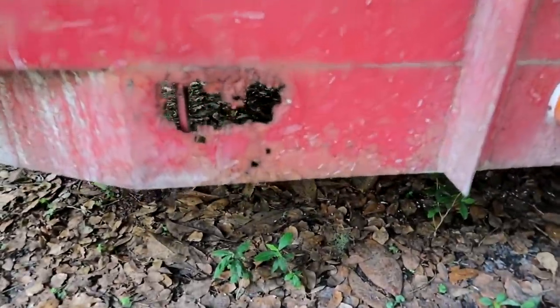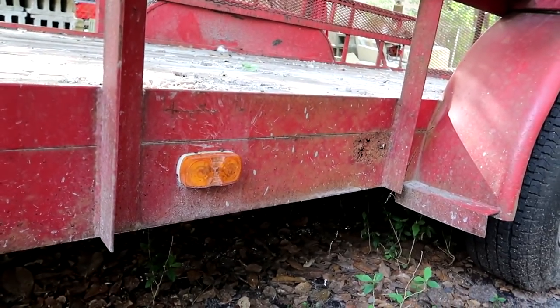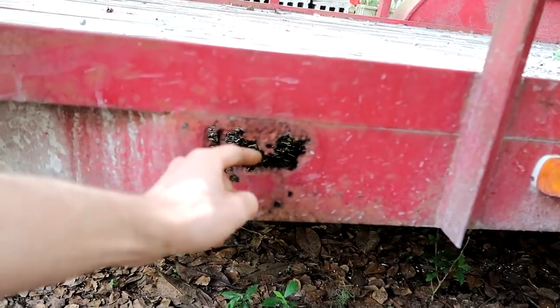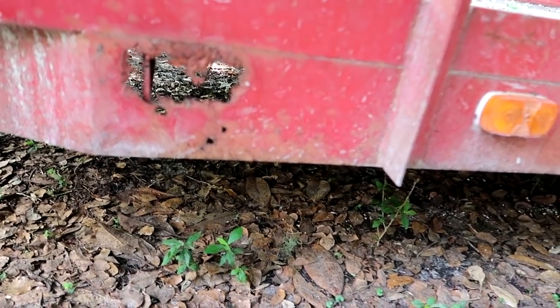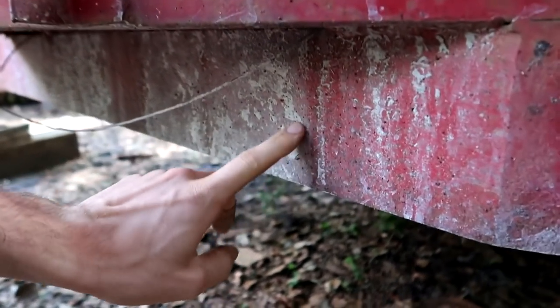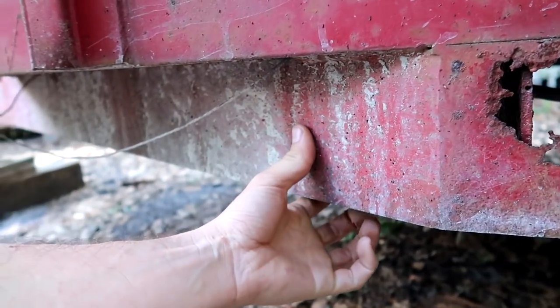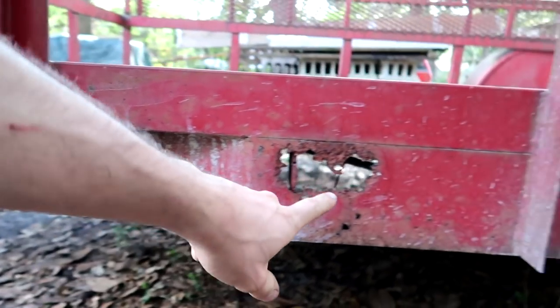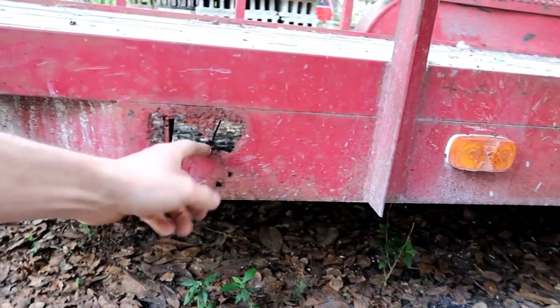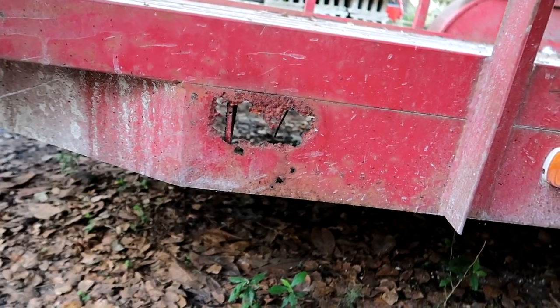And yes, it's a New York trailer, and yes, it's made out of steel, so there's only two spots that really need any work to make them look better. This really isn't much of a structure thing, because this plate is way thicker than this plate. This is just like a decorative piece. So this hangs onto the trailer. This is just for show. But when it's for show and it's not showing good signs, then that's a problem.